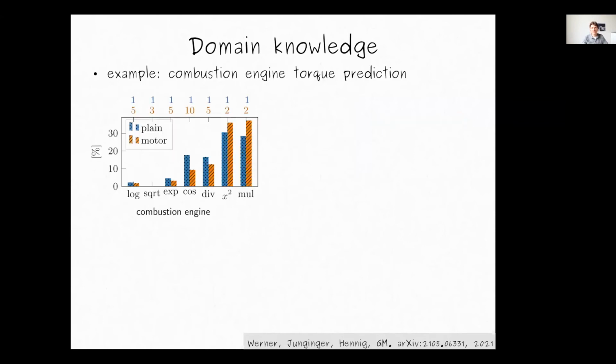Let me give you one example. It's a combustion engine torque prediction. We get input data from the machine, and we need to predict how much torque it will output. Our normal system treats all the terms as equally important. This is the blue weighting here. In all the equations that I find, I get this histogram of which terms occur how often. Now let's say that for this motor I want to penalize the trigonometric functions a lot, and use more multiplication and squares. Indeed, if I crank up the cost, the higher the cost, the less I want it, it really reduces the number of penalized terms I find. In this way I can influence the type of equations that I find.